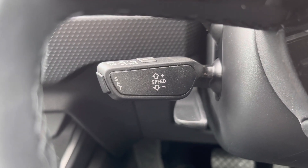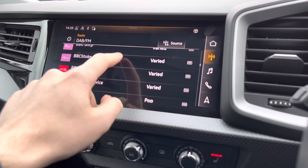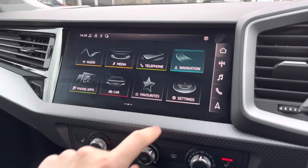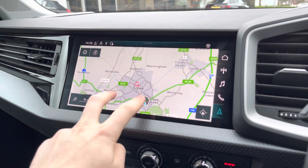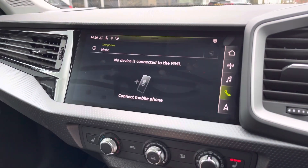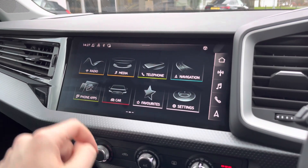In the centre you'll find the multi-touch multimedia interface, allowing you to scroll through DAB radio stations with ease. You can also control your satellite navigation maps, scrolling through routes and destinations, with full 3D satellite imagery on the display. You can connect your mobile phone via Bluetooth to control calls and music, and also connect through your phone's relevant apps such as Apple CarPlay and Android Auto, bringing your phone's functionality to the display.